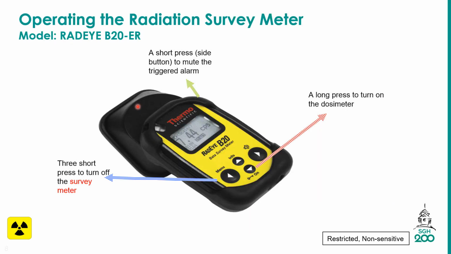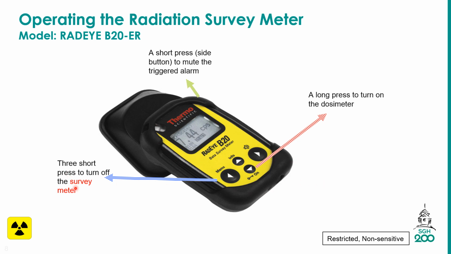Right. So these are some buttons which we can look at on the survey meter. How do you switch on this survey meter? It's a one-hand operation. There's an on button. You just keep it pressed for a few seconds and it switches on. It makes a bit of noise, and then it does some system test, and then it can be utilized already. Within 10 seconds you can start using this survey meter to do various measurements.